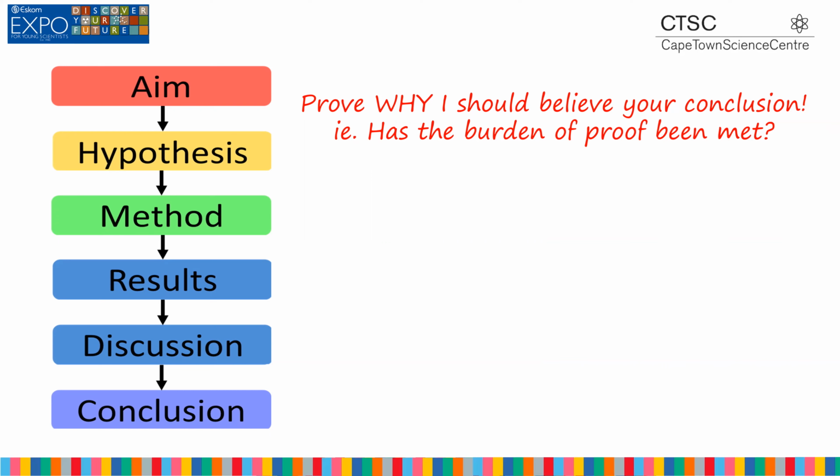They have said, I wanted to test A. They've done an experiment on B, and they say that, no, I've proved A. But you haven't proved A, you've proved B. That's what your experiment was on. So you need to make sure that your conclusion, that your burden of proof is linked to your aim. It's linked to that hypothesis. It's linked to your original idea that you had.